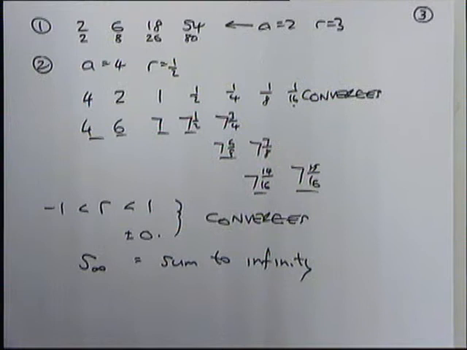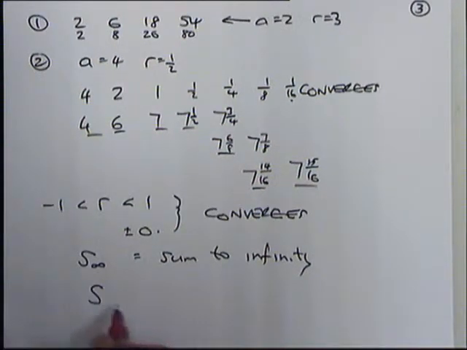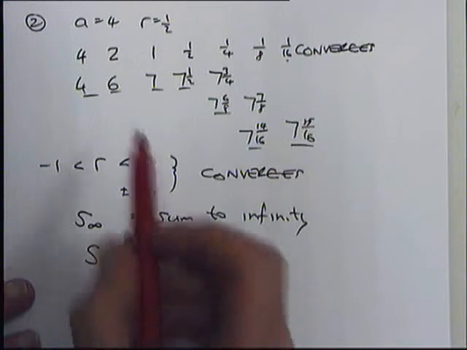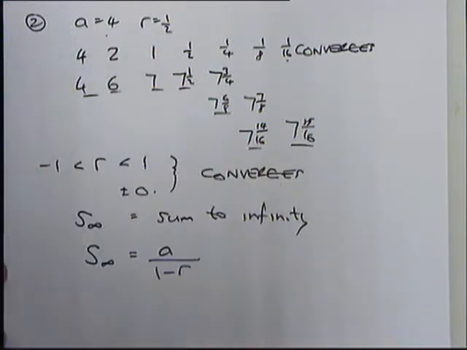And there's another formula we use if we're summing a geometric series to infinity. It's A divided by 1 minus R. There's no mention of n anymore because we haven't got a fixed number of terms in our series. We're going forever. And it's a much easier formula to use. So if we look at the sequence we've got here, which starts off with a 4, and the common ratio is a half.